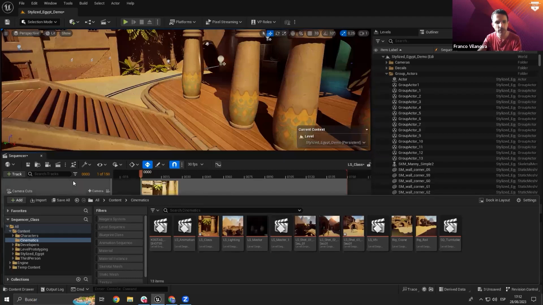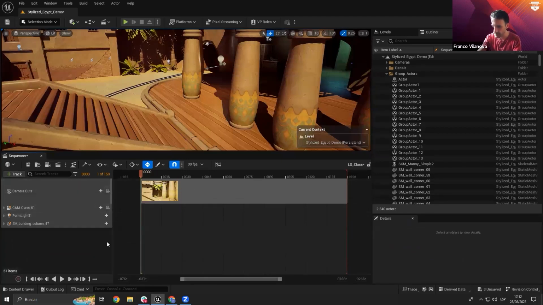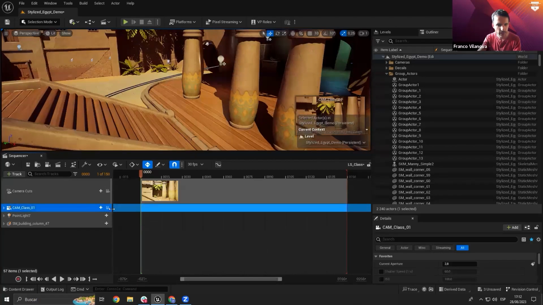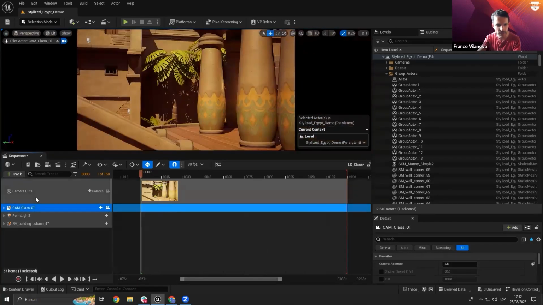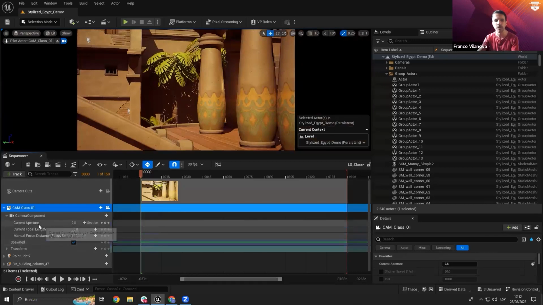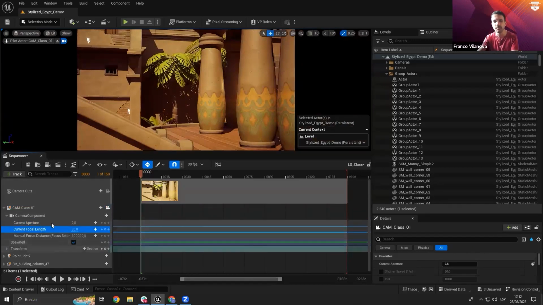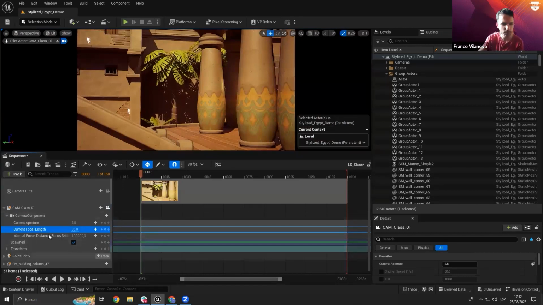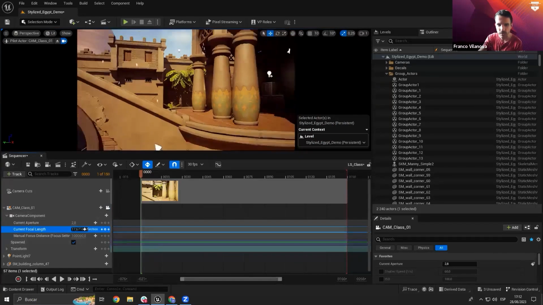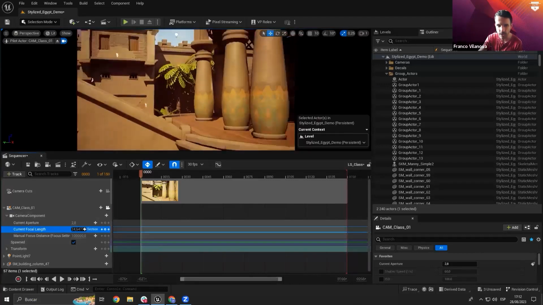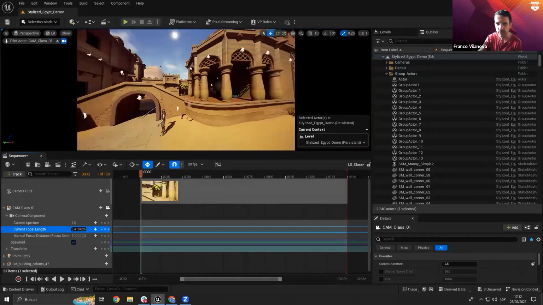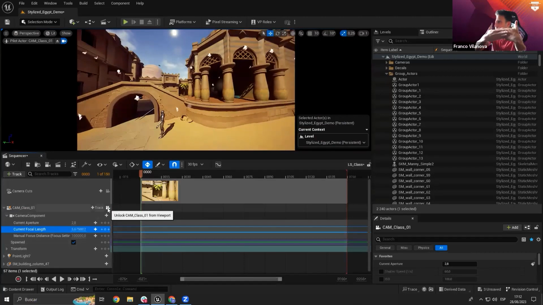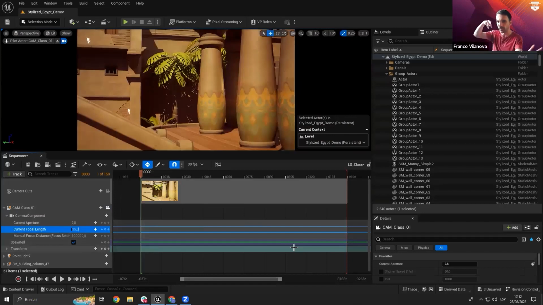Let's play with the camera that we already have here in our sequence. We're going to look through the camera to start playing with some of the values. Once we add a camera, Unreal already populates and gives us some of the most used settings. So focal length, which will give us obviously the focal length on our camera. The higher the focal length, the more flat our view is going to get. And the lower, the more 3D or fisheye we'll get, right?